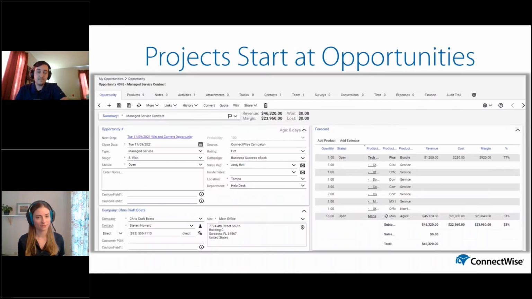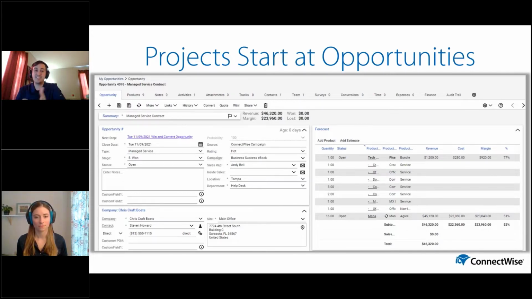So here we are now looking at an opportunity I had put together for a project. I can tell at a glance that it's for a project because when I look over here on the right-hand side, I can see I have a bundle up here at the top and a whole lot of different service items underneath. This is actually a representation of my project work plan. This is a phase of the project, and all those service items we see down below are different tasks associated with the project itself.